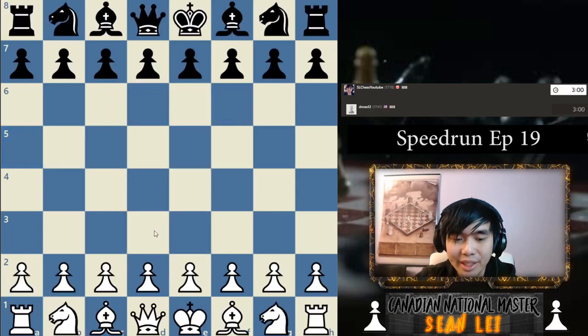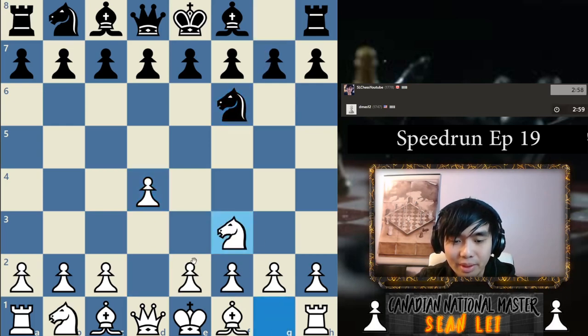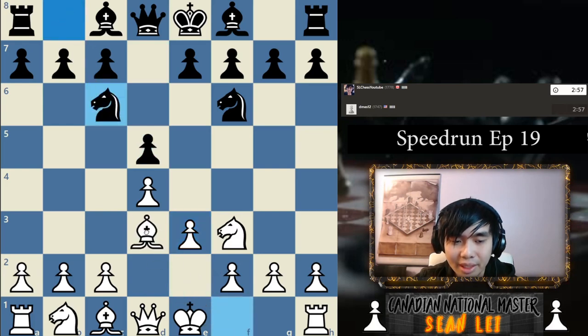Let's see if we get a black game. No, we do not. Alright, let's just play a Caro-Kann game. A couple of you guys really enjoyed that from the last game, so I'll do that for you guys.